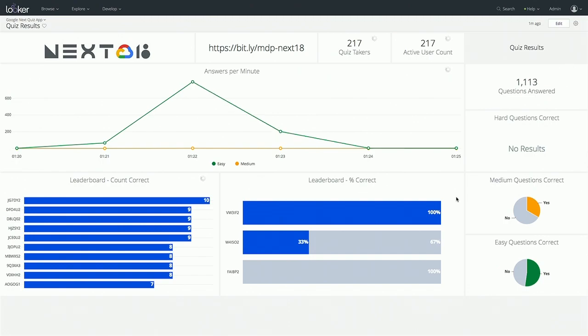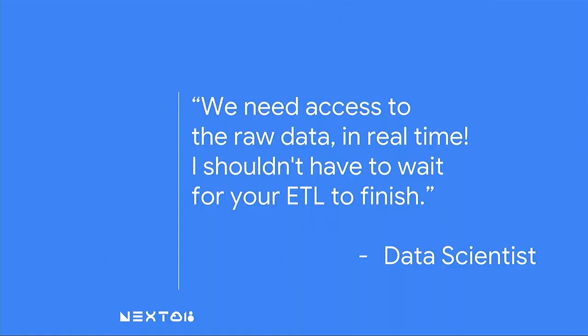Can we switch back to the presentation, please? Now, what are we solving with this data pipeline? Usually what we hear from our customers is that there's a handful of things that they're solving for when it comes to building out a data pipeline. One of the things that's often the case is that we want to get timely access to the data. Usually, people don't want to have to wait for days or even hours to get access to data to start analyzing it and looking for insights. And so we don't want to have to wait for long, drawn-out ETL processes to complete before we can actually start querying the data.